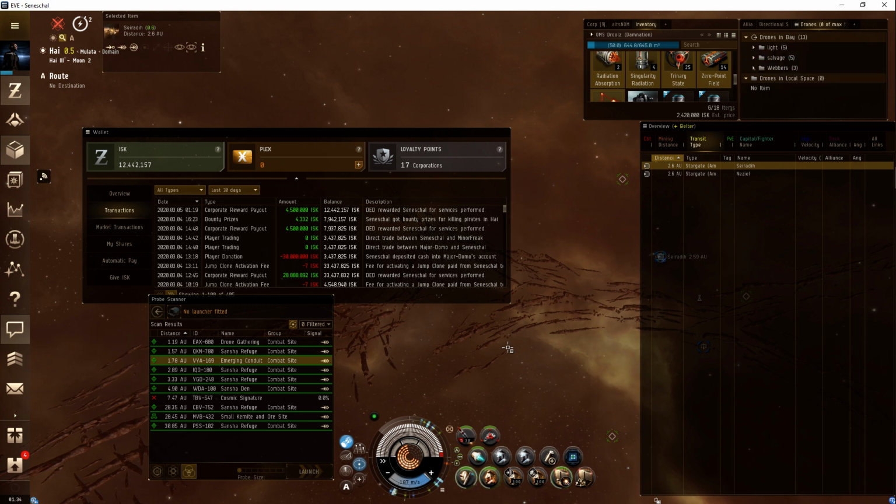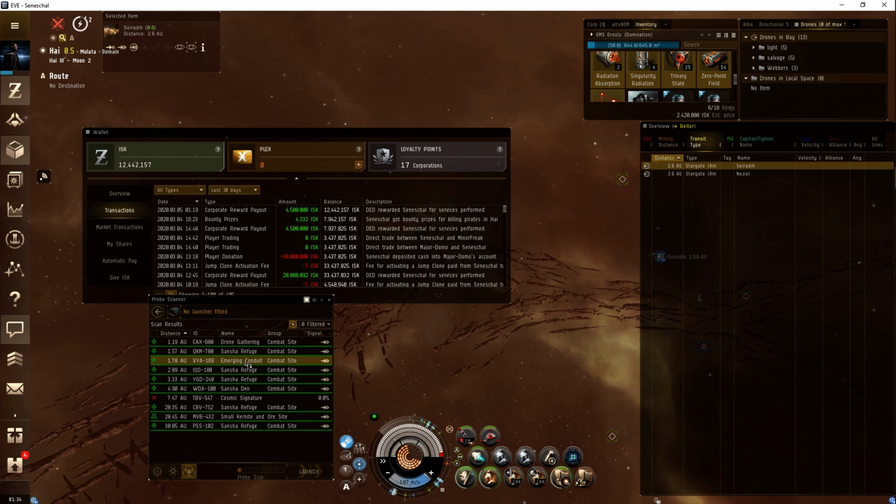I'm soloing Emerging Conduits. I've just finished my second. I got 4.5 million for this character. I don't have any online, it's just easier, less lag, hopefully. I wasted enough time that the 10 minute cooldown is happening and another Emerging Conduit appeared. I've aligned to it. I'm gonna warp to it.